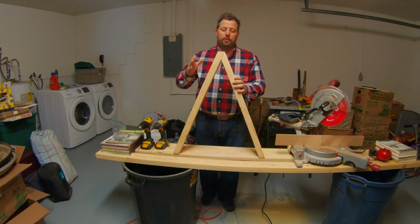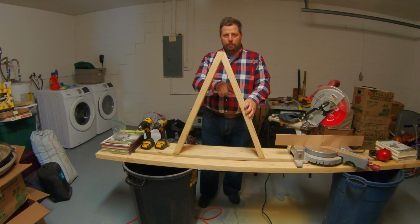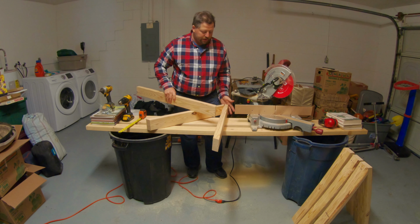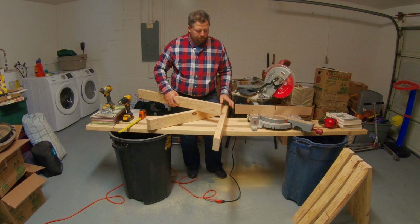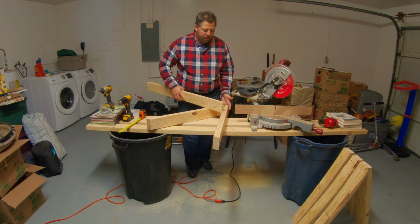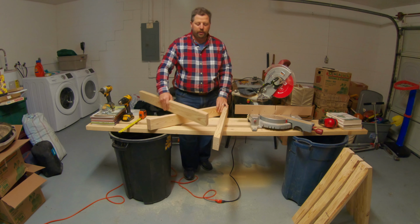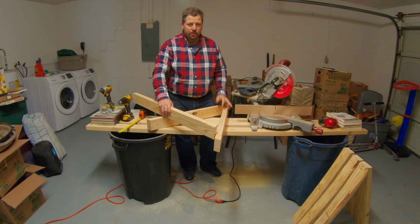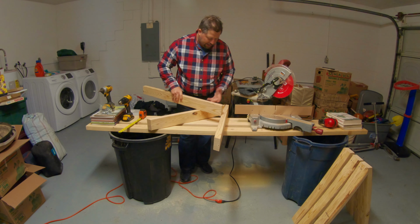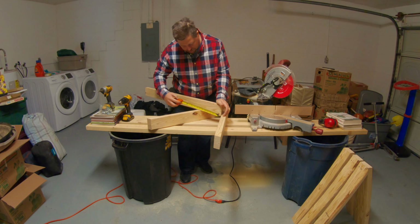Now, once we've done that to all the legs, we're going to measure and cut some support pieces here in the leg. All right, so now we're going to put in some support to the frame. And where you place this is kind of personal preference. However, too high up and it won't provide enough support. Too low and it's going to be in your way. It'll also prevent you from being able to stack your sawhorses. So we're going to choose a spot, I don't know, maybe about a foot down, and take a quick measurement.